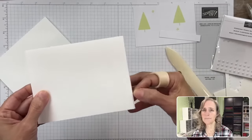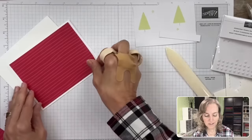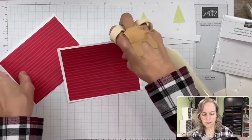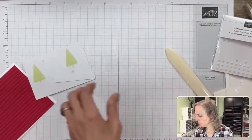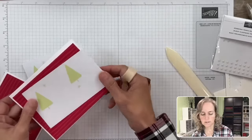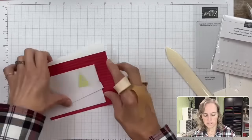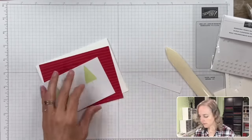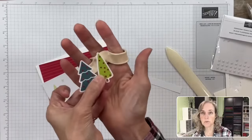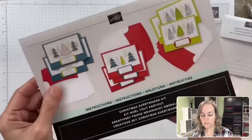I cut a little imprecisely — not as exact as normal. Here are our layers: we've got our four inch by five and a quarter pieces. I won't finish two cards at the same time, I'll just show you how they pair up. Now we're going to bring in some trees. For this card, I decided to do two extra trees instead of three, because we're going to put our sentiment overlapping. On the sample cards you have three trees, but on this one we'll just have two to save trees for other cards.